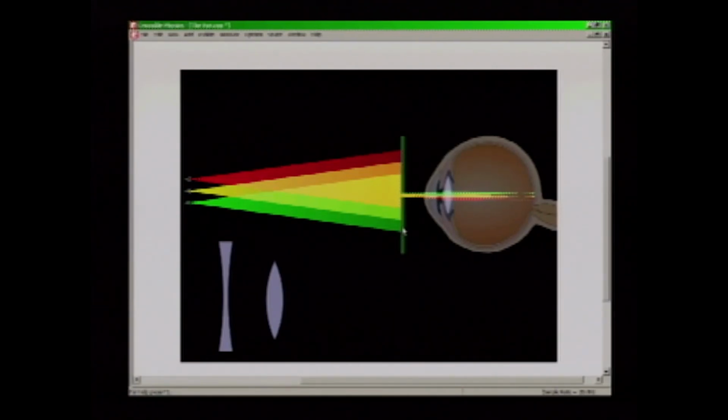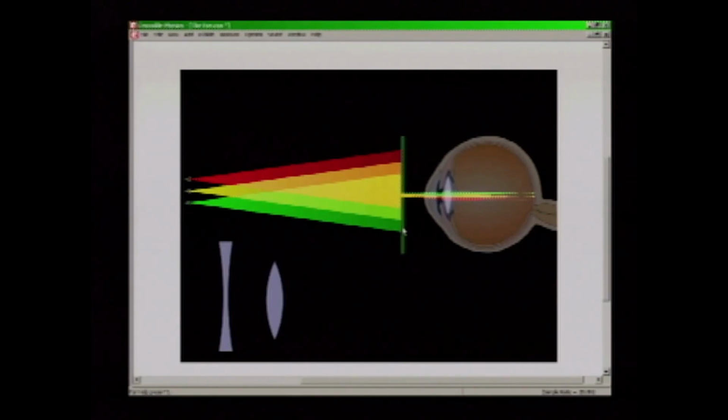Now, the downside of that is notice how little light is getting into the eye. So even though that eye will see a sharp image through the pinhole, it will be a dim image. You're not getting as much light through that pinhole as you were getting through the lens.